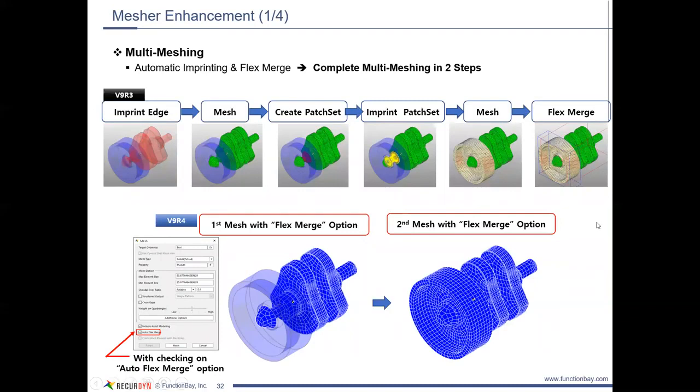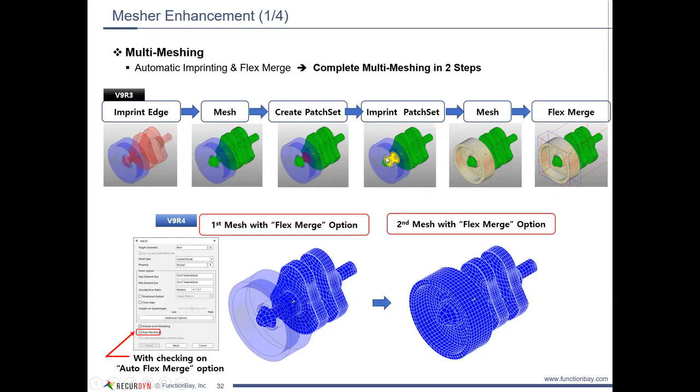Okay, with the MFBD and the FFlex, one major area of enhancement, as usual, is related to meshing. There's a new capability in V9R4, and if you look at the mesh dialog box as shown in the lower left, you can see there's a new field with a checkbox called RFlexGen Merge. This is a real time saver.